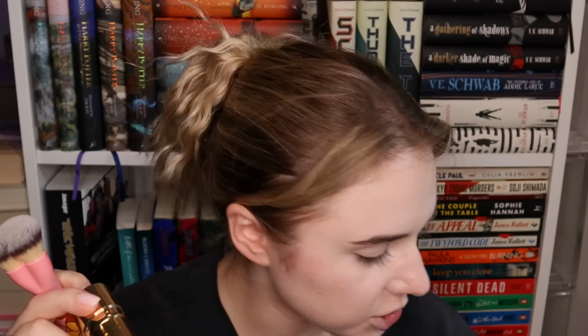Real good. I actually recently did a full order of Merit Cosmetics as well, and I'm obsessed. If you're watching my videos on my drama channel, I'm mainly just using Merit for my whole face. And this bronzer, I use literally everything from the foundation stick to the bronzer to the highlight stick to the blush. With the Merit bronzer, I just use it on the same Kabuki brush. This is in the shade Quince, if you're wondering. I think it's the lightest shade they had, and it just works so well.